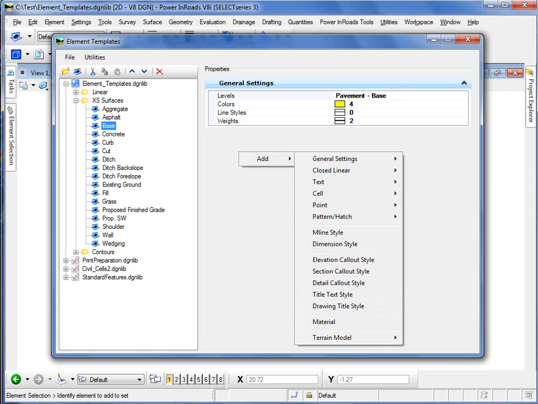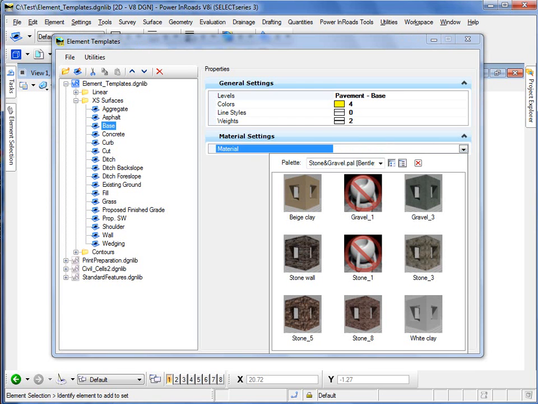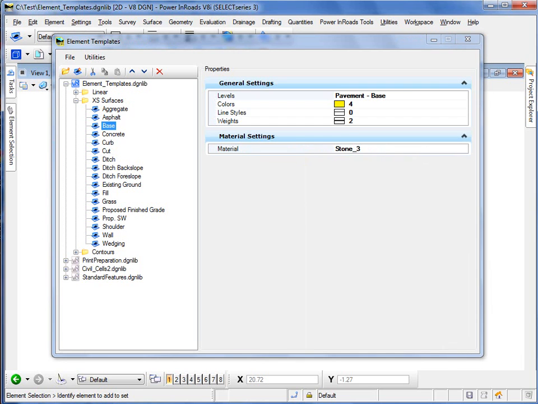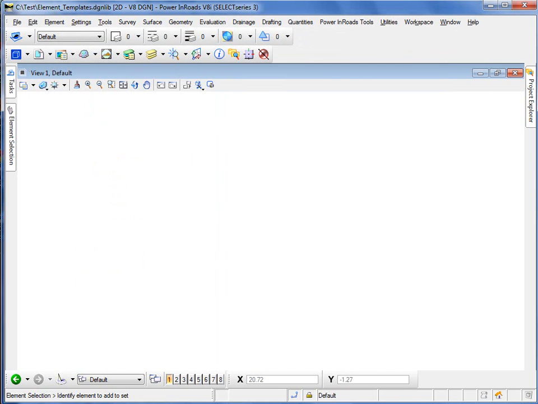So I can come in here, just right click, do an add, and you'll have the option for material. I could pick a particular material, and that way it's based on the element template definition and not specifically the pavement base definition of the level. So either one of those are valid when we're identifying materials to be used in 3D.